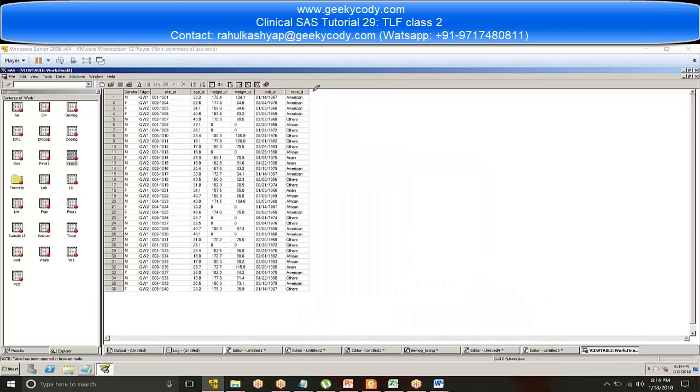I need to add a column. Let's take an example now. Whenever you print this listing output, your page will end over here in your output. You can see only this many observations in the output because you've given the control. Only 25 lines it has to generate. Let's say 21 lines it has to generate, you specify.